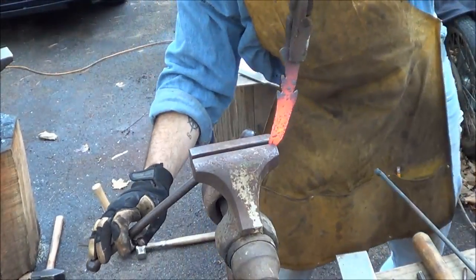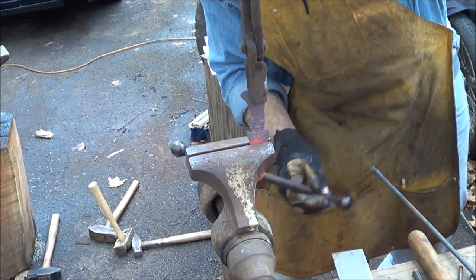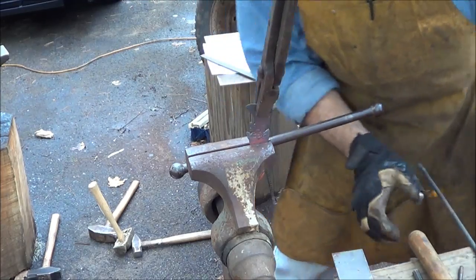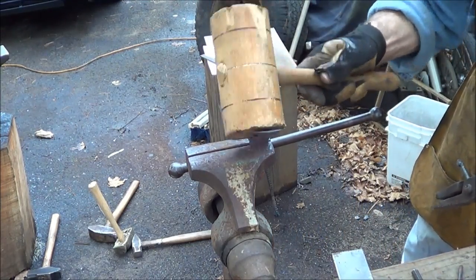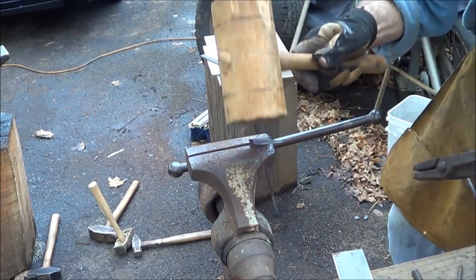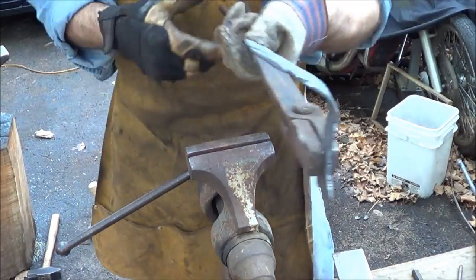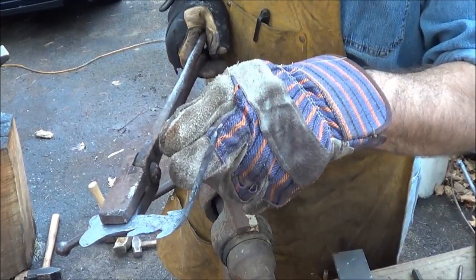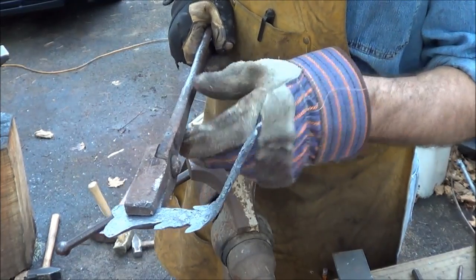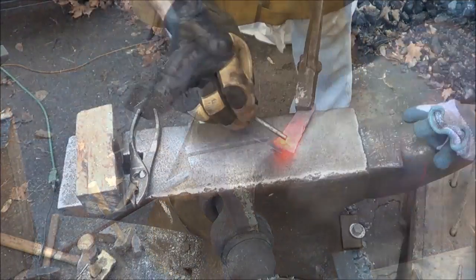But honestly, I'm not exactly sure how I want to bend this, but I want it to bend right about there, so I'm going to start with that. I said, I don't think I have too many bends in it. So I gotta make sure that tail can bend around and still be in the right spot to open a bottle. I think I'm in the right spot there.